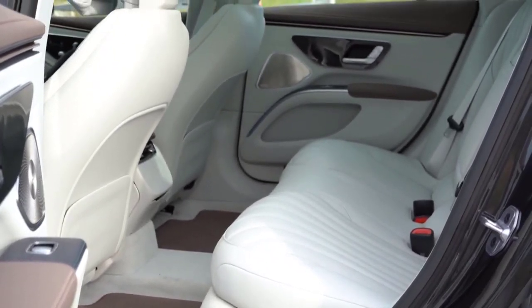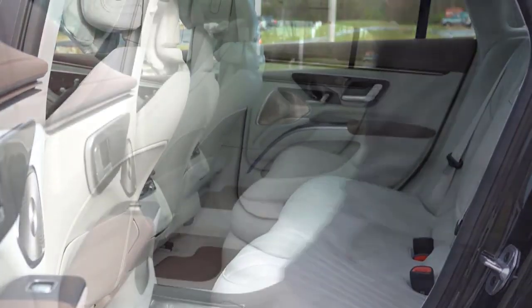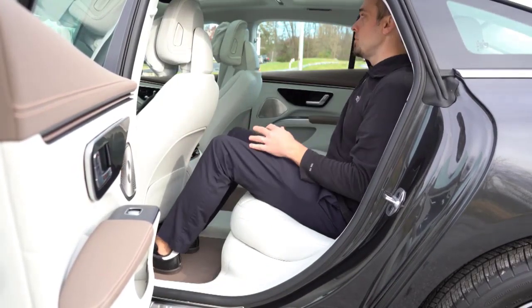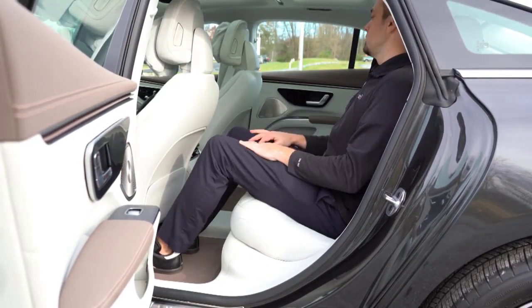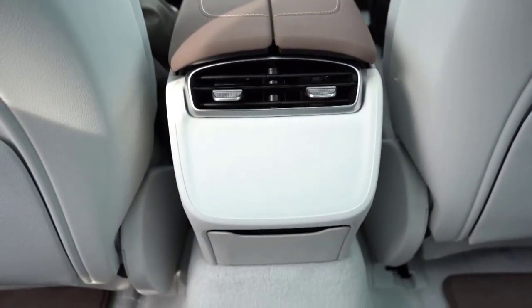Press it hard into a corner and it remains flat, and the low center of gravity born of the massive battery floor seemingly drills the car into the center of the earth. Steering efforts are light and don't pick up much even in sport mode, but the easy efforts help mask the heft and size of this S-class sized EV.